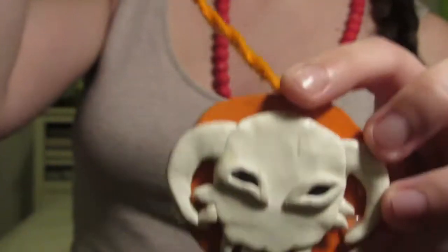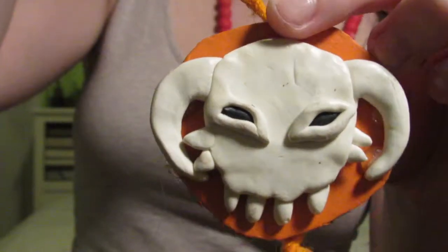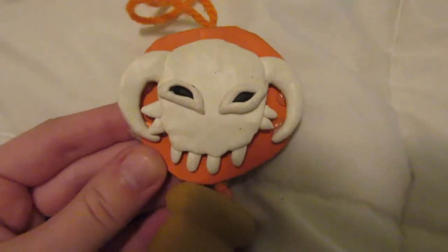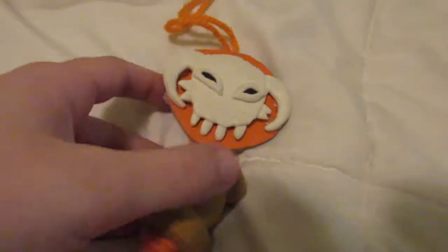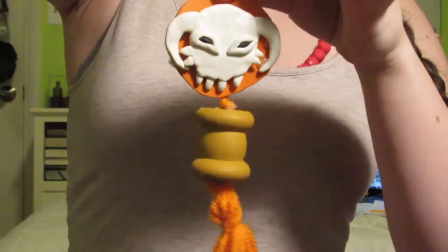So then moving down, I have the little charm of the ox skull or whatever this is supposed to be. And again, I just used a piece of cardboard and I painted it orange, and then I molded the skull out of the polymer clay. Underneath that, I attached the spool, and then below that I had made a pom-pom out of the orange yarn, and I cut one end of it and attached it to the bottom so it was all hanging together, and that's basically how I did that.